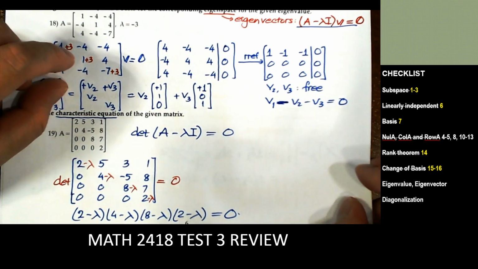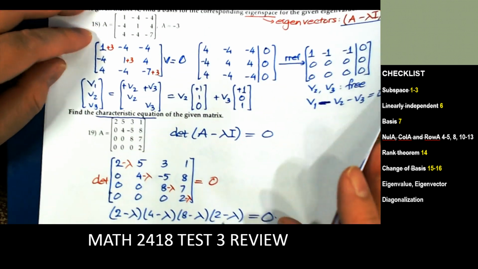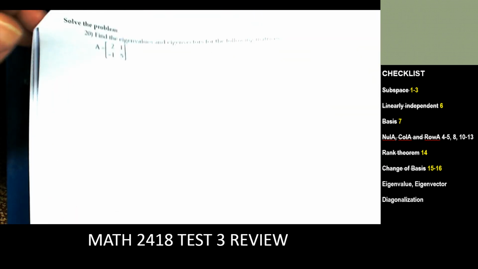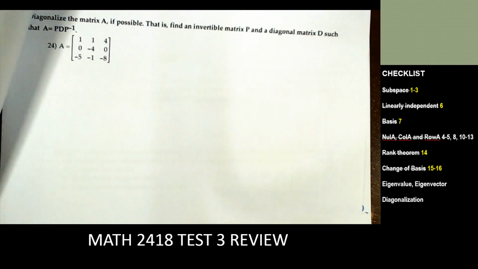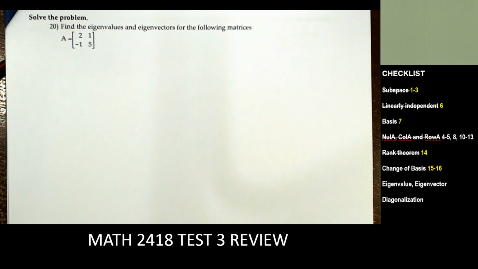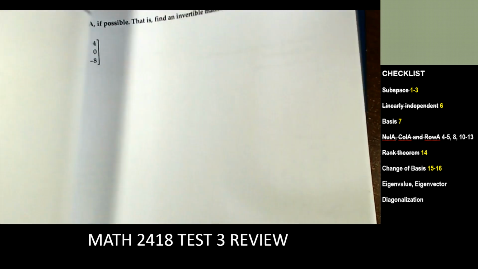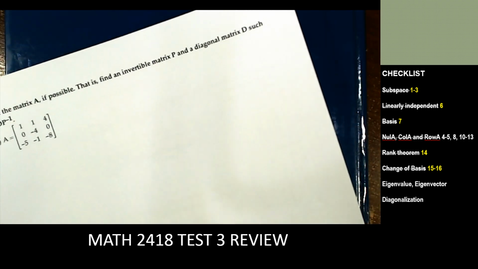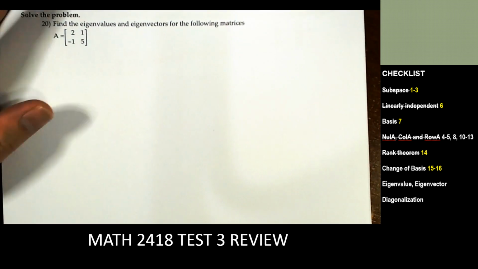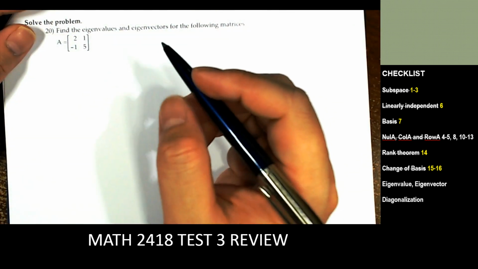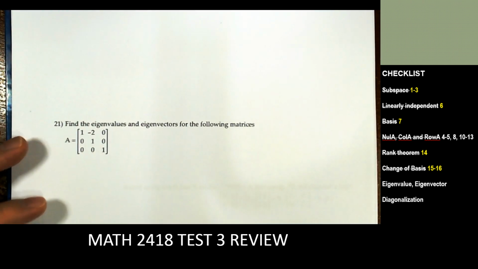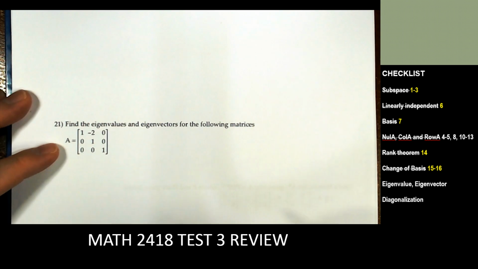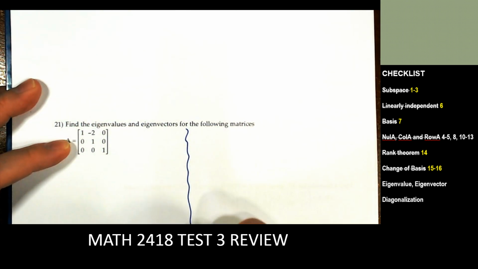The problem we should worry about is where we are just given the matrix and we need to find the eigenvalues, and then the eigenvectors. I'm going to do 2 of them, in terms of diagonalization, like number 24. First, eigenvalues and eigenvectors. I'll do a more complicated one. Let's look at number 21 here. It's going to be a long problem.